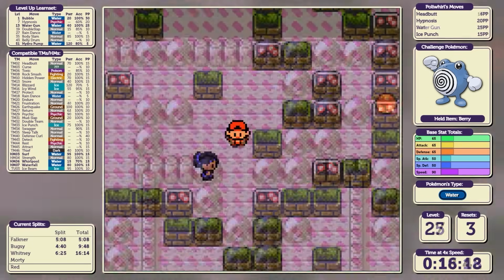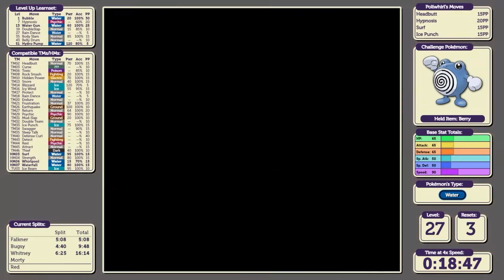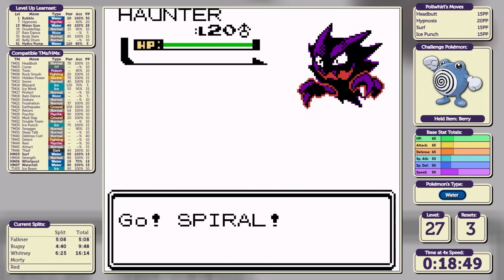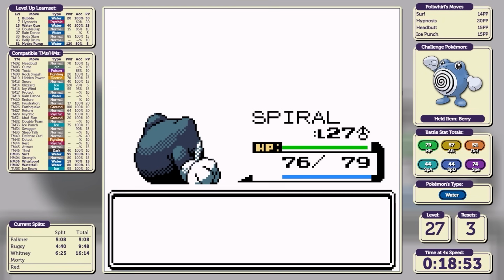I tell you what, we're off to a very good start here. Let's now move into the Burnt Tower, where we're going to face the rival for a 3rd time. This one's going to be a much more trivial affair because we've got Surf in place of Water Gun now, and we also have Ice Punch for the Bayleef.